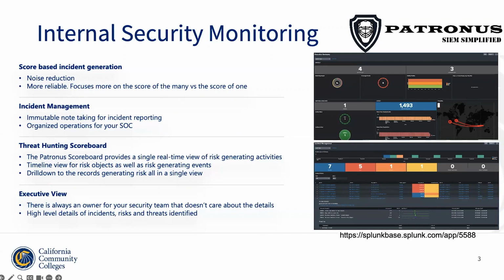This tool, which is called Patronus, that we've been leveraging for about a year now, gives us the ability to run correlation searches in the environment using a method of scoring called risk-based analysis. Risk-based analysis is a way of evaluating the things you care most about in your security environment, which are your people and your machines, applying a score to them, and alerting on that score once a threshold is exceeded.